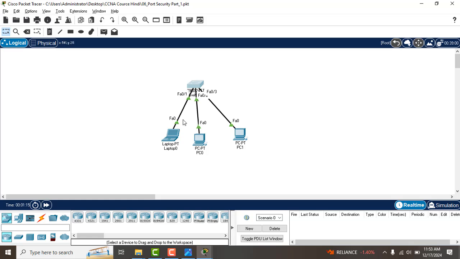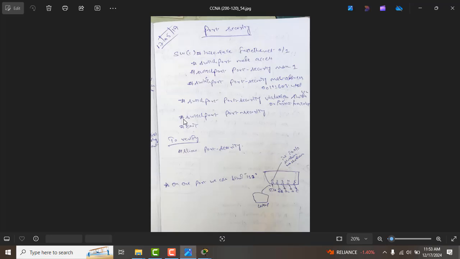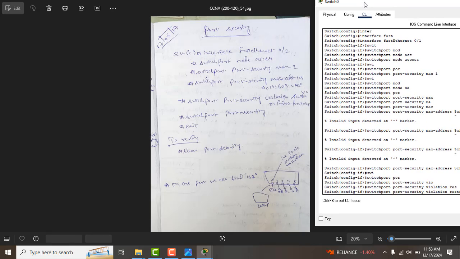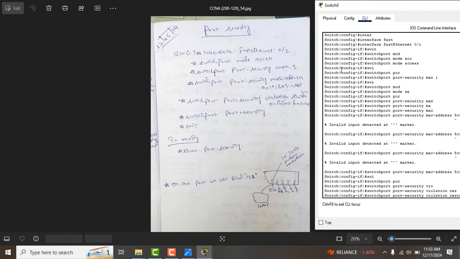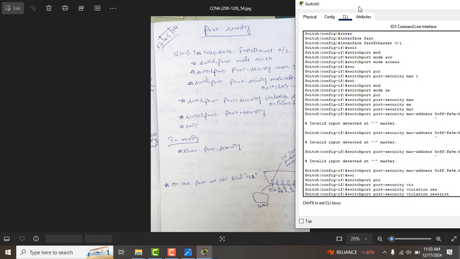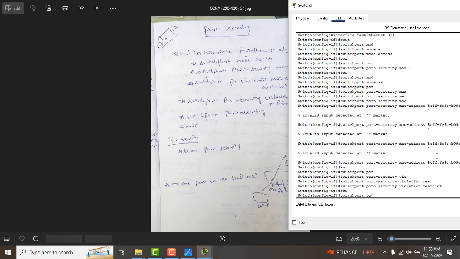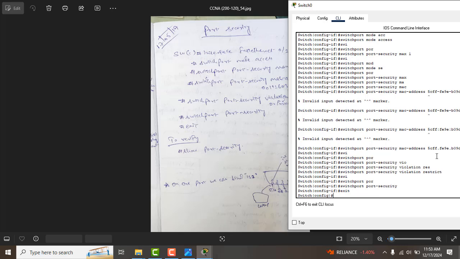If it is a restrict position, then it will not work on that particular port. If we move our laptop from port 1 to 2, it will work. If we put it back on port number 1, it will not work. We can shut down the port, restrict it, or protect it. Clear? So restrict, enter, then exit, then exit.